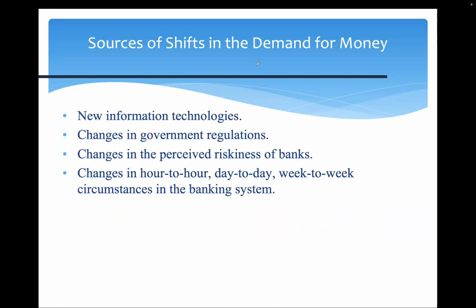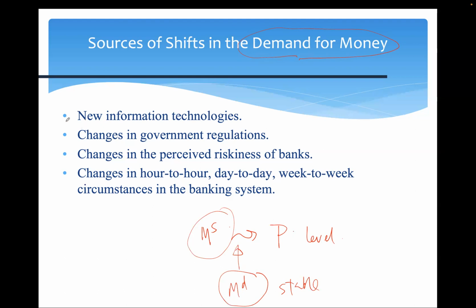So now here, just to summarize, the factors can cause a shift in demand for money, but that's linked to the things I just discussed, right? So to focus on money supply so that you can affect price level and eventually our aggregate economy may not be a good solution. This requires the money demand relationship to be stable, but there are factors that can cause the demand for money to change over time. This includes new information technology.